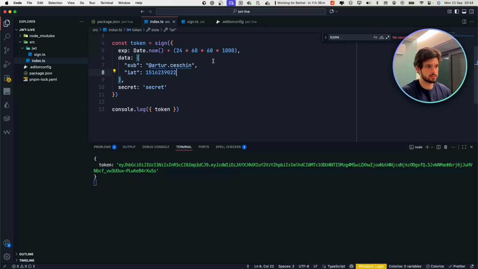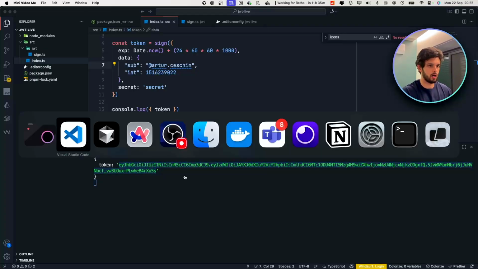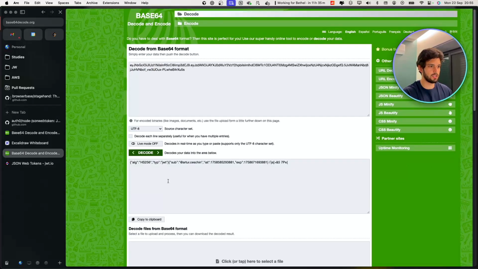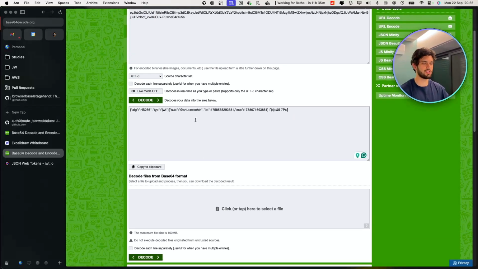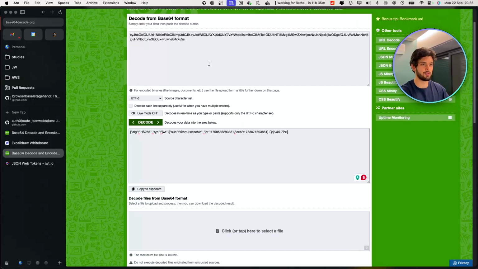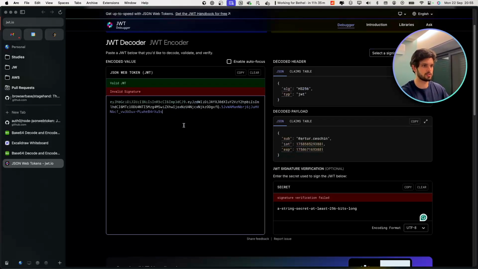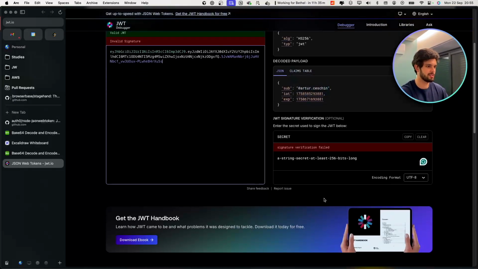But if I just come in here and copy this, and go inside and decode this code, we are going to see exactly what we have inside there. So we have the algorithm, the type, the subscriber, and any other information that we are passing. It's really interesting how easy it is to copy and paste and see inside.